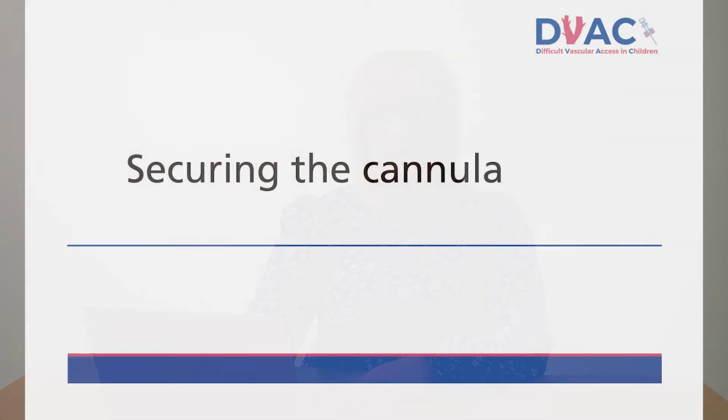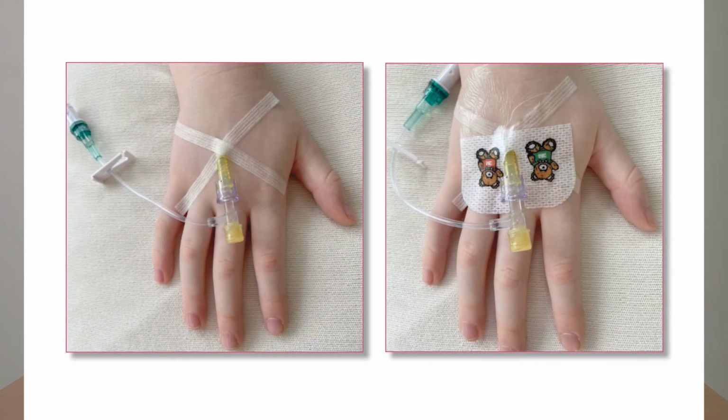Securing the cannula. So you felt the relief, you succeeded in getting the cannula in, you've got the bloods taken and it's flushing brilliantly. It's easy at this point to think the hard work is done, but securing the cannula in place is the key step and it needs a little thought. There's nothing worse than coming back later only to be told that the line has fallen out or has become dislodged. So firstly, make sure you still have your extra set of hands with you. You should hold the cannula, ensuring that you always have a good view of the insertion site at all times. You can easily imagine how some kids get super sweaty, so make sure you dry the area with some gauze to ensure your dressing will actually stick.